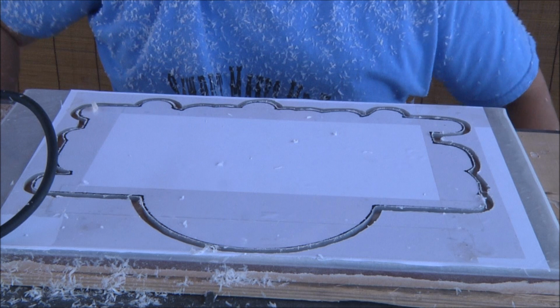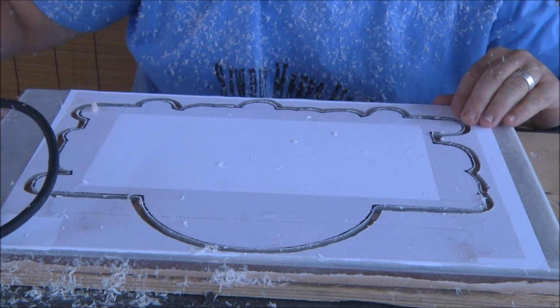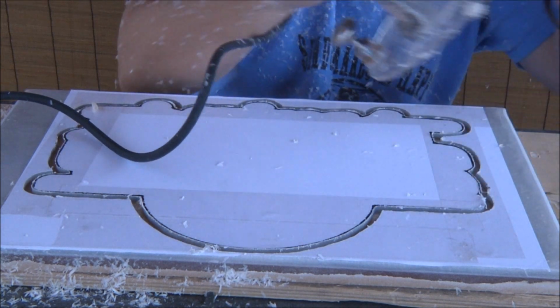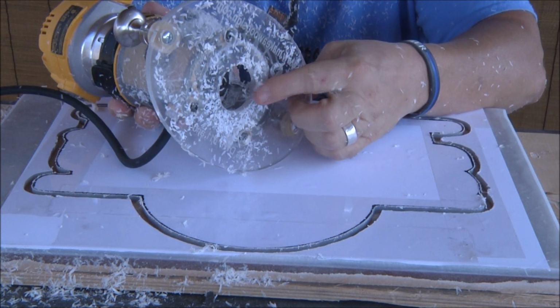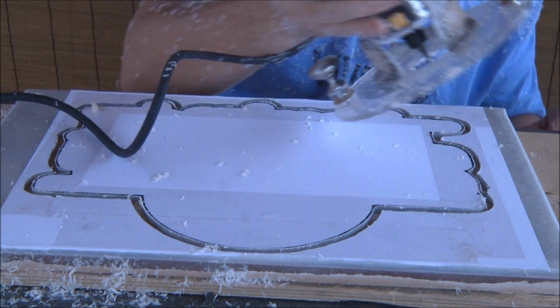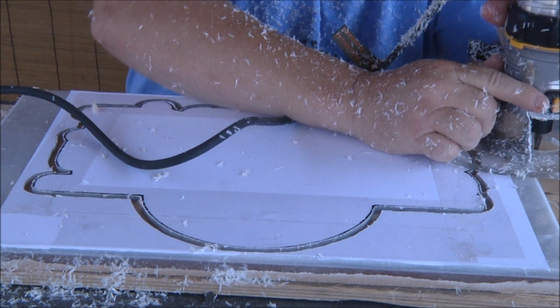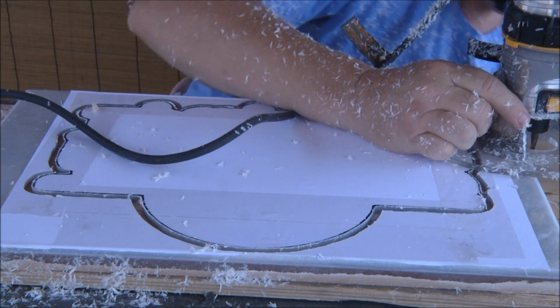Okay, that is pretty good shape. I like the way that's looking so far. Now I'm using the spiral upcut bit, our standard spiral upcut bit. Now I'm gonna try and set the depth to go the rest of the way through.